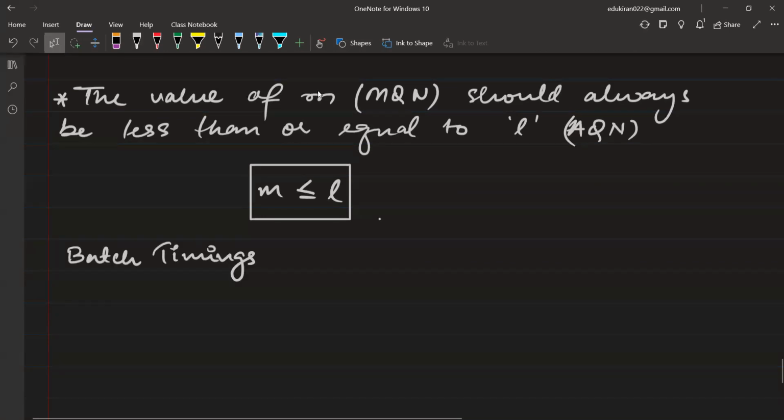So for batch timings, you will not wait for any messages from Learnivio. And if you look at the pattern of the links that you are going to get for the Zoom meetings, you will get the same link for every class. Chemistry के लिए भी आप हर एक बैच का एक लिंक कर देते हैं. So for chemistry class, you will have the same link always. So if the Learnivio team से कभी कभार, साल में एक बार ऐसा हो जाएगा कि आपको शायद मैसेज ना जाता, ठीक है ना?